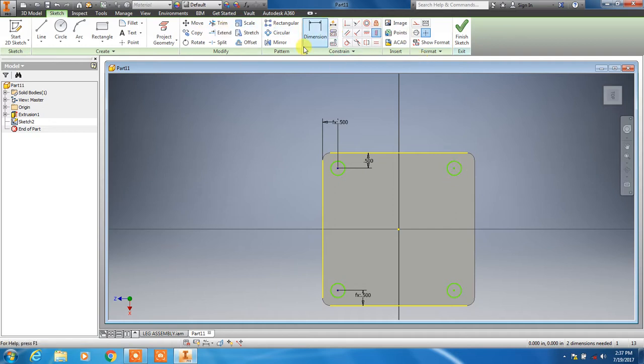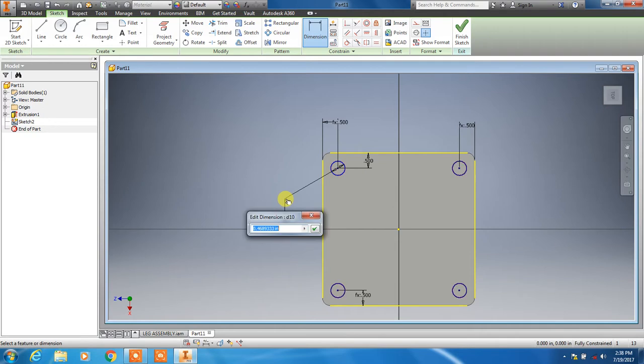That dimension is going to be from this wall, from here to here. We need to make it the same as that one. Okay, 1 dimension needed, and that dimension is the diameter of the circle. Okay, we're going to tell it to put in a 3/8 hole, 0.375. Okay, now the hole pattern is fully constrained.